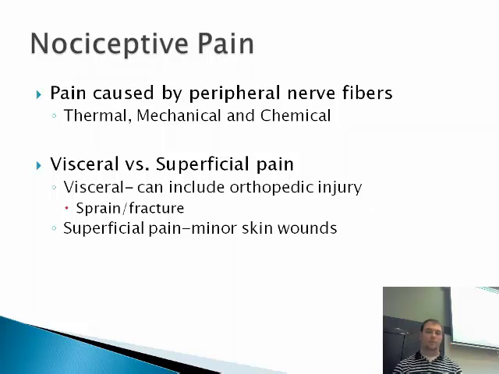So a lot of the PRRT stuff is set up based on this. Now there's not a lot of research on it. There's not a lot of scientific background that I know of. I'm not researching that and basing that on theory. I think that the body does get up, if you will, and I think that's why visceral pain. So superficial pain, it's minor skin wounds. Superficial pain, I think we all know what that is.